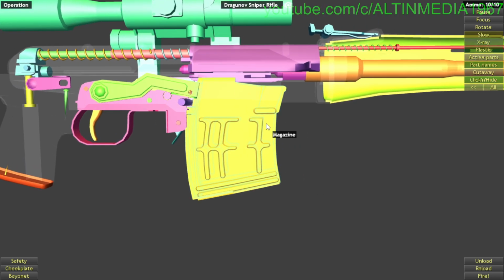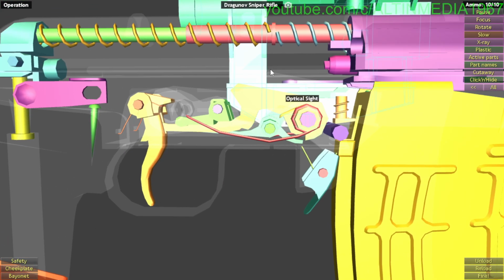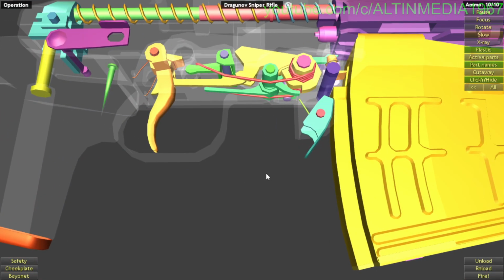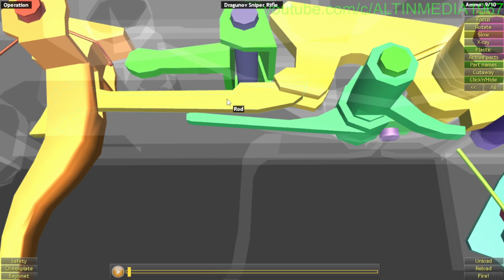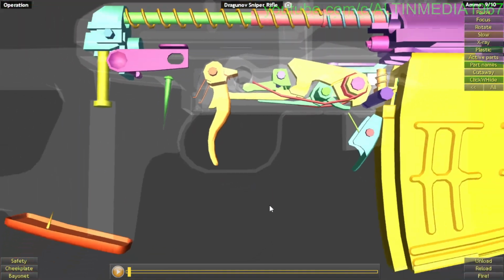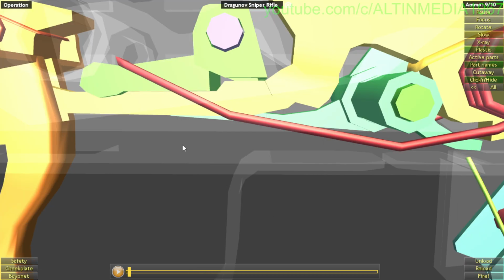Now let's see the firing mechanism. Since there's no option for semi or full, this is a marksman rifle, so it's single fire only. Let me review here. So let's pull the trigger. Maybe from this angle first. Okay, from this angle.